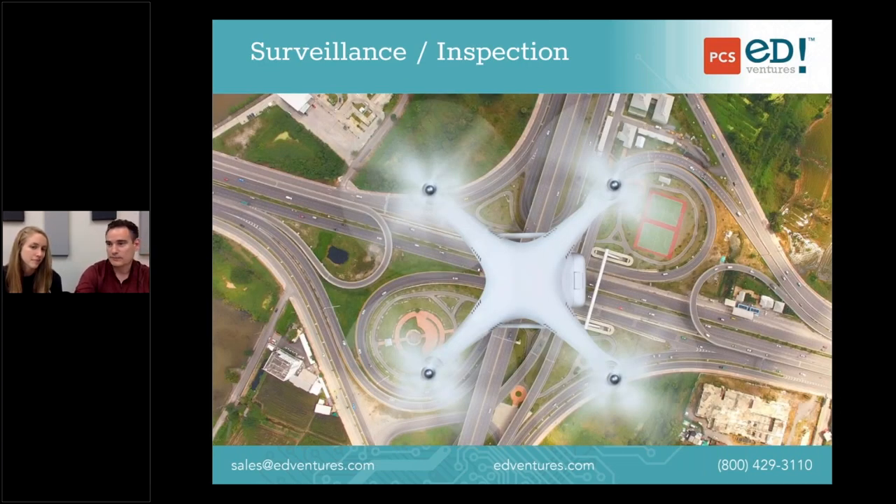Another area seeing more drone use is surveillance and inspection. For public safety, police departments around the country have implemented drones to reduce danger to officers going into unsafe situations. You'd be hard pressed to find any town right now that doesn't have some sort of drone program either up and running or in the works. That applies not just to bomb threats and active shooter situations, but also to disaster management and forest fires — government agencies using drones to collect data more cheaply and safely than ever before.